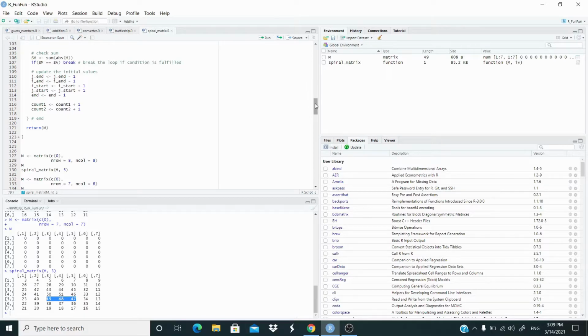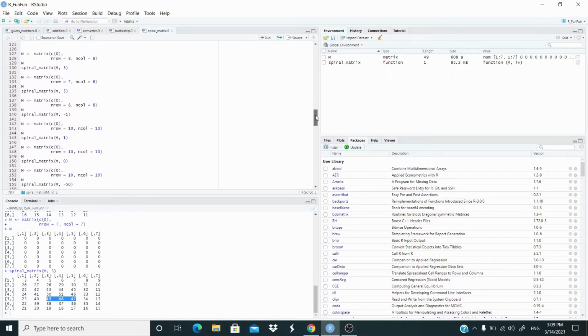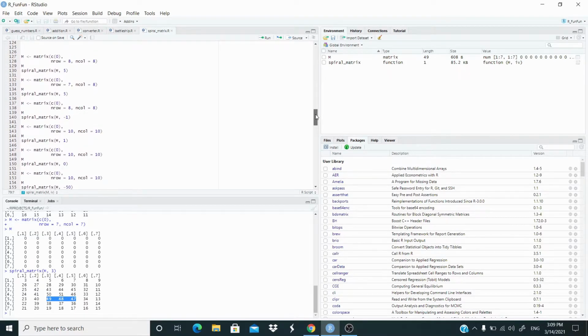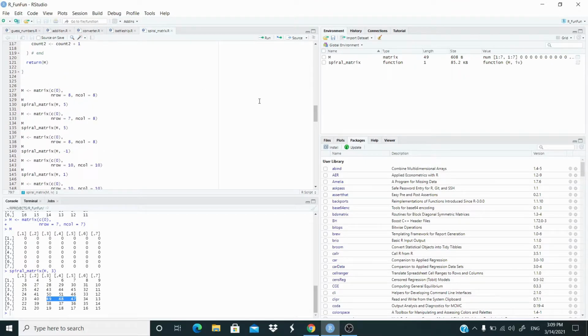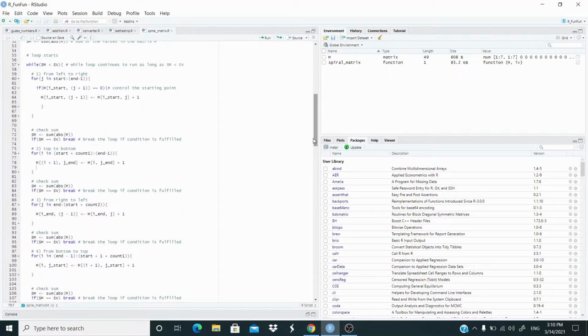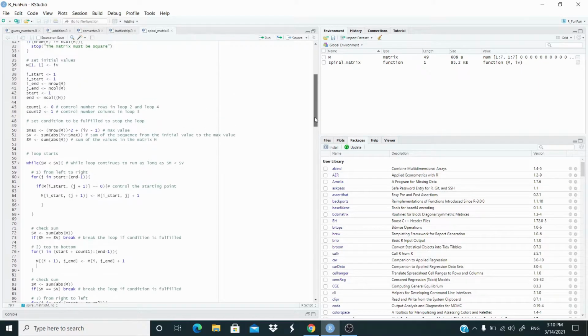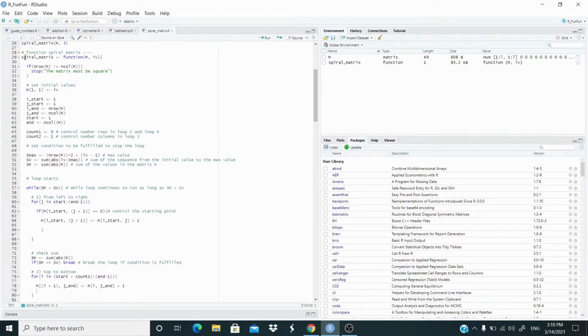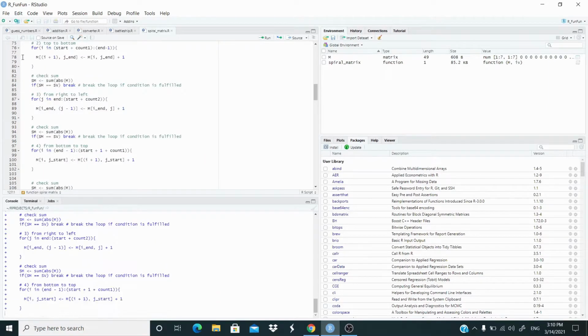So now, let's check again. Let me run the function again. Okay. You can see I run this function again.